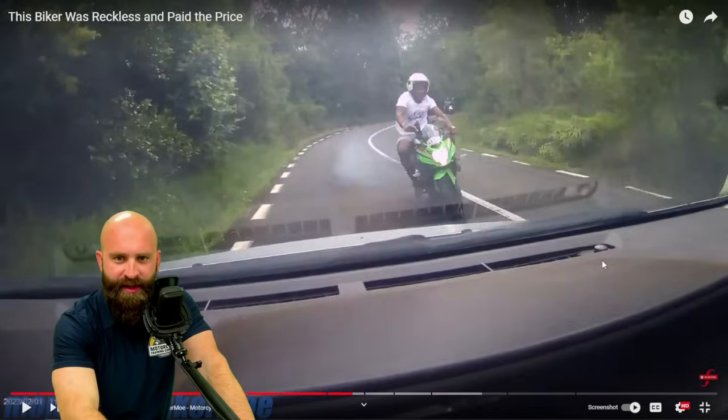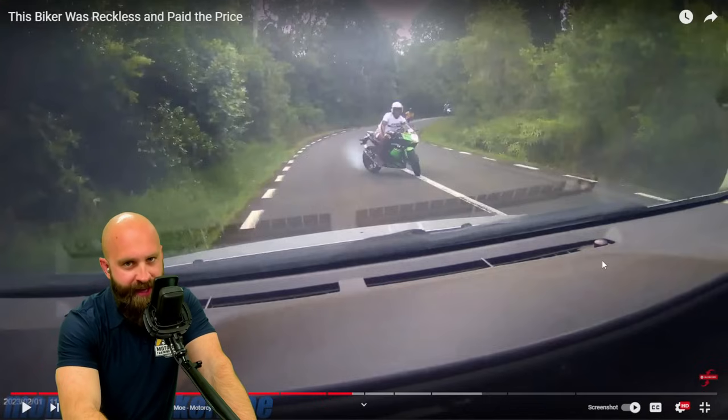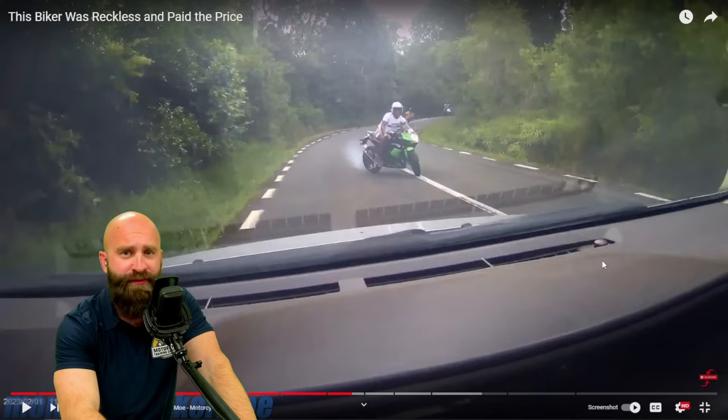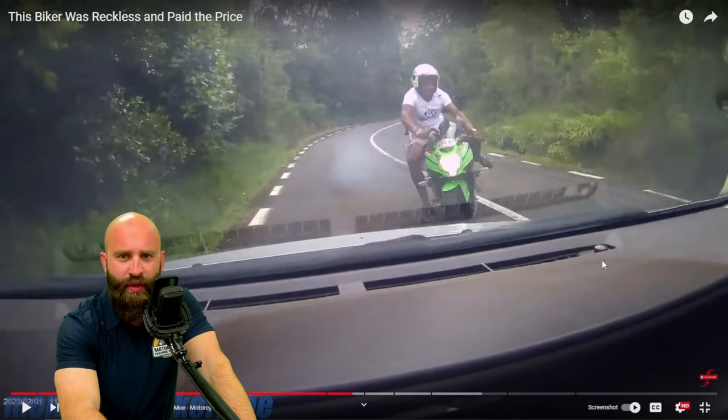So right into it. Let's take a look before it goes crazy. So he's going way too fast, used a lot of rear brake. This is a typical panic move. And just going too fast in the corner, failure to negotiate a corner. Now, if you're going to fail to negotiate corners, you need to wear full gear. Okay, we're not wearing full gear. It might help a little bit in a situation like this, sudden deceleration into another vehicle. It's not very good, but still, wear some gear.